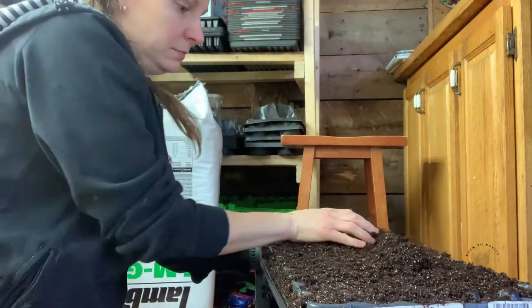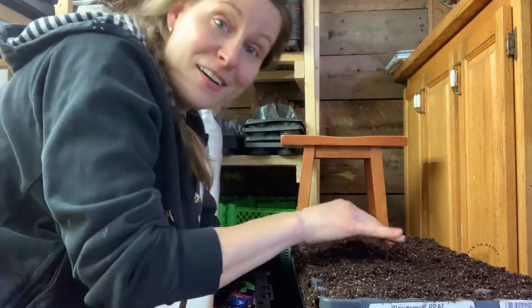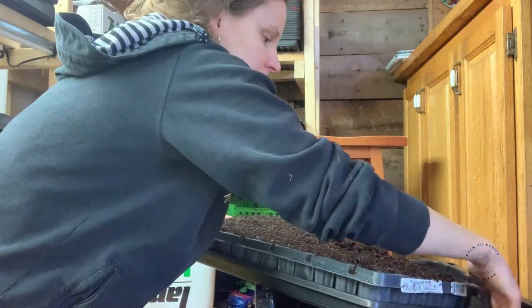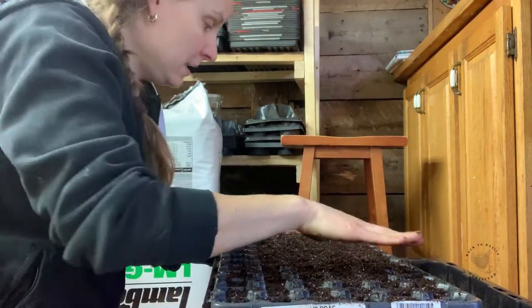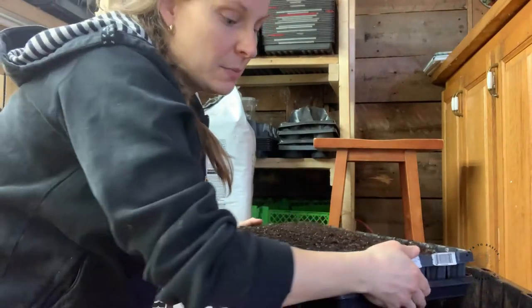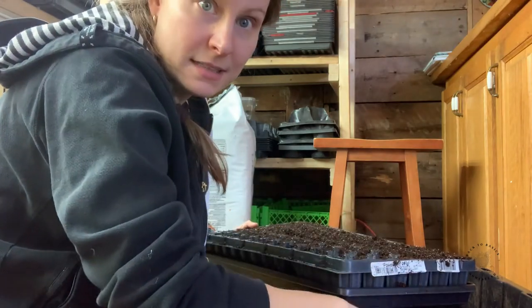Okay, so I'll show you a couple of tricks to get it everywhere and not on your floor, but in your plug trays. Okay, this is something really important. Air pockets in your trays. You need to give it a couple of bangs and you're gonna see here, some of the plugs are not full. So that's why it's important to tap a couple of times to make sure that there's no air pockets, because air pocket means your root system won't be healthy. Okay, so I'll finish that up and I'll bring you to my seeding table.